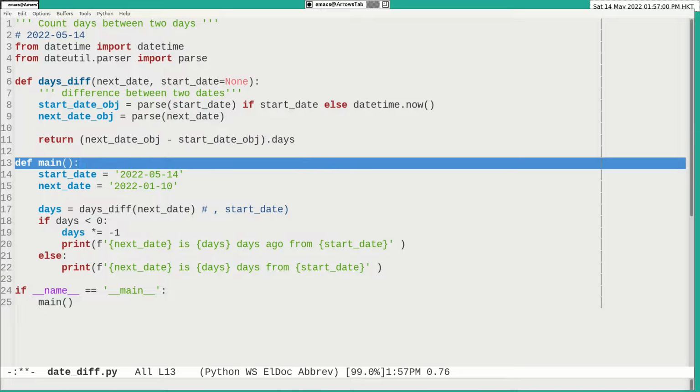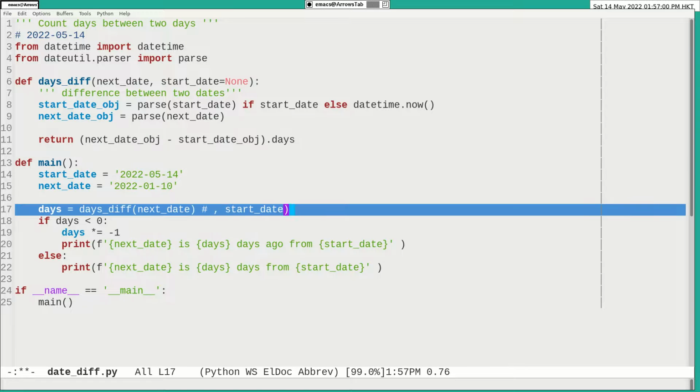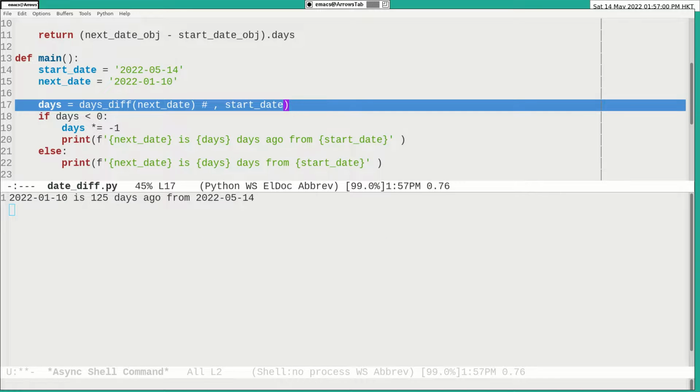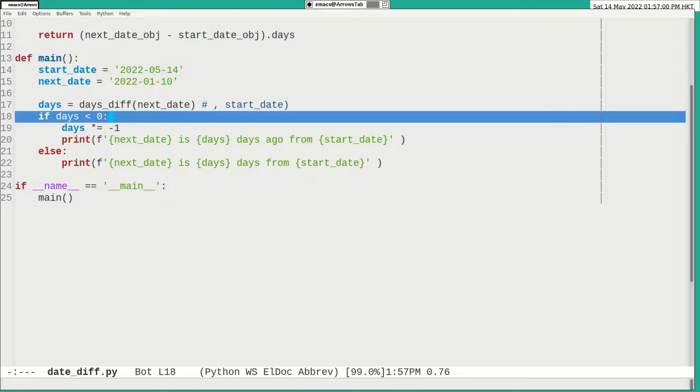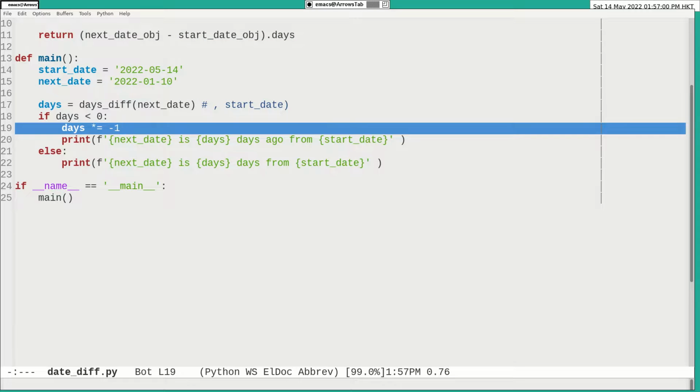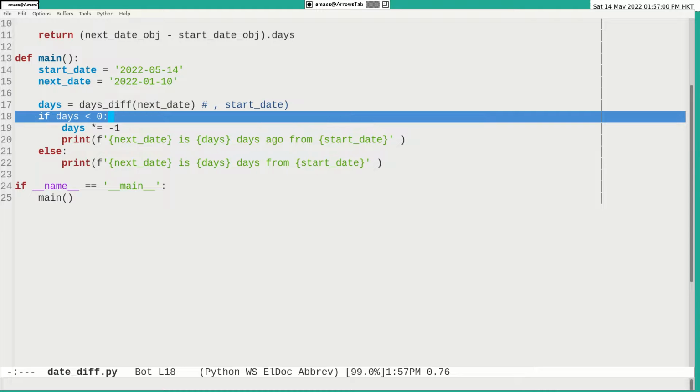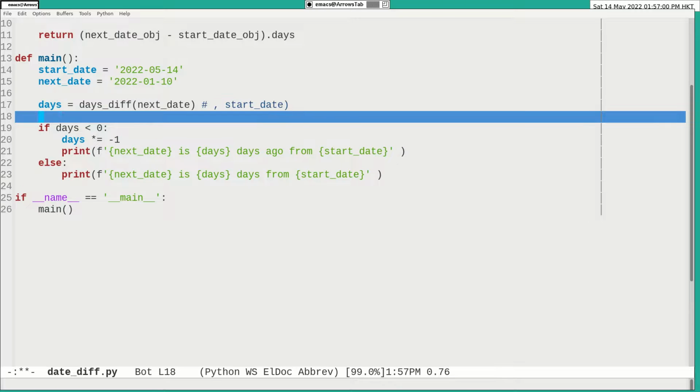Okay, to check whether the logic works. Yeah, it works. Okay. Now I make the output a bit nicer because the days, if I don't do it, can be negative.